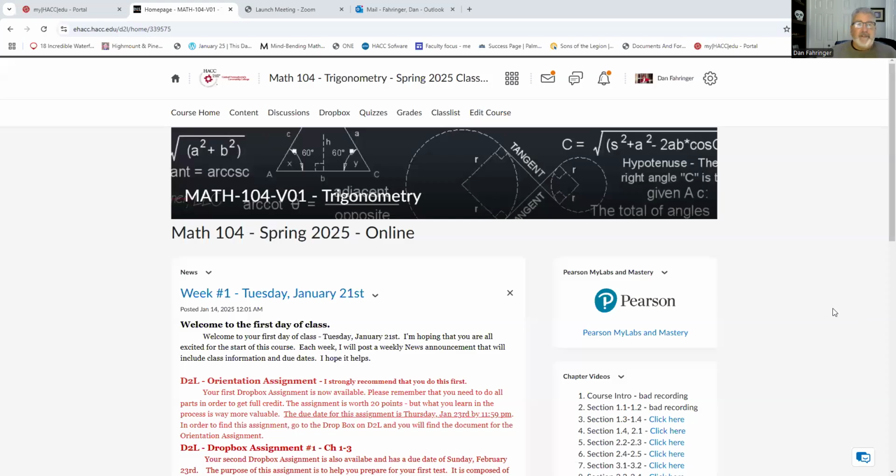All right, going back to sharing, now I'm going to jump over to our homepage. This is our D2L homepage. It looks something like this. Well, exactly like this. So what do you see? First thing I have across the top here is a navigation bar. You can't see edit course. I can see edit course. That's not in the student view.